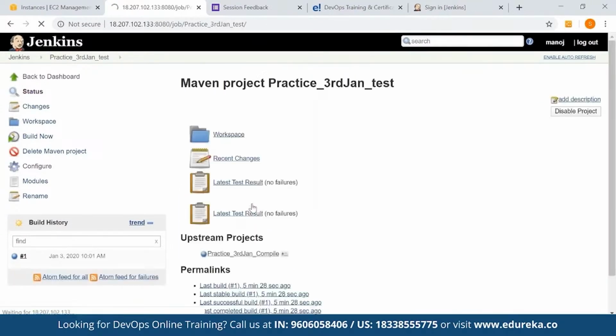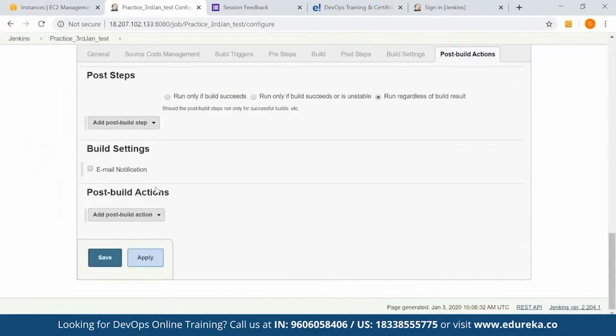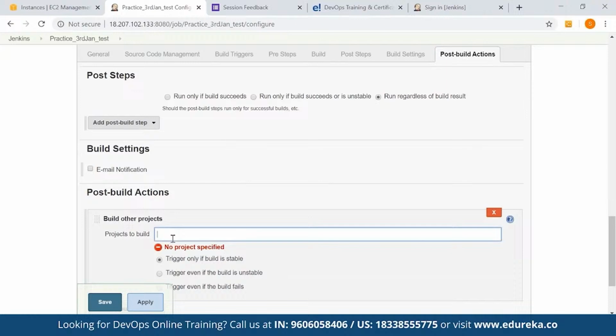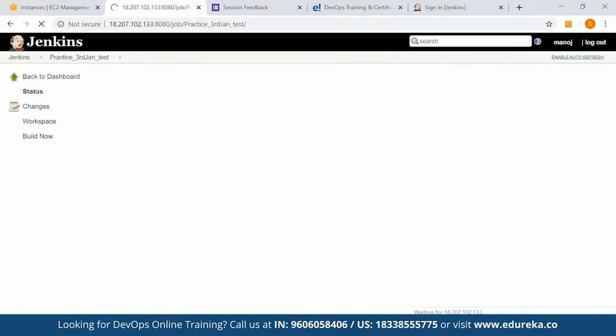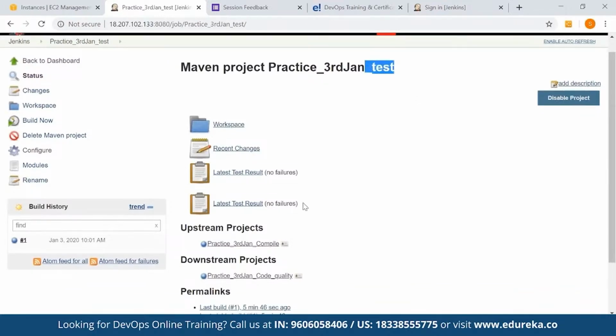Now let me go to the test job and configure it to have a post build action, build other project, and I will call the code quality job here, apply, save it. Now you can see, guys, this test job will be triggered by the compile job and it will be triggering a new job called the code quality job.